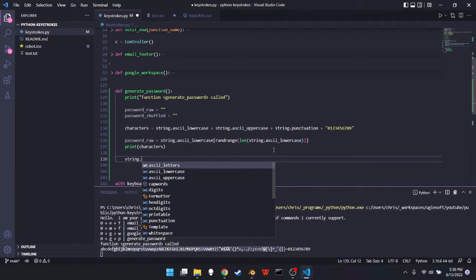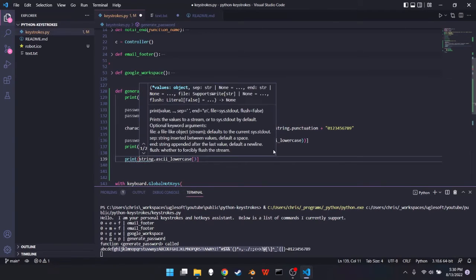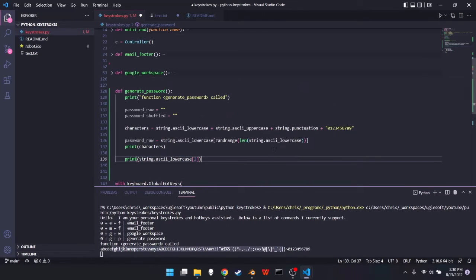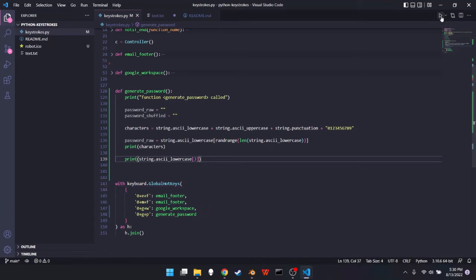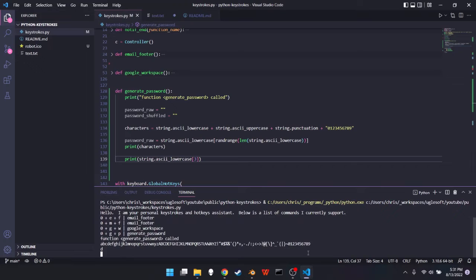We're going to do string.ascii_lowercase, and we're going to use square brackets. Let's just do 3. We're just going to print that out. Print, and we'll go to the end, add the other parenthesis. You'll see that on a new line. So let's kill this, run it one more time. Okay, so the third item here was the letter d. Now, you might say, no, that's the 4th item.